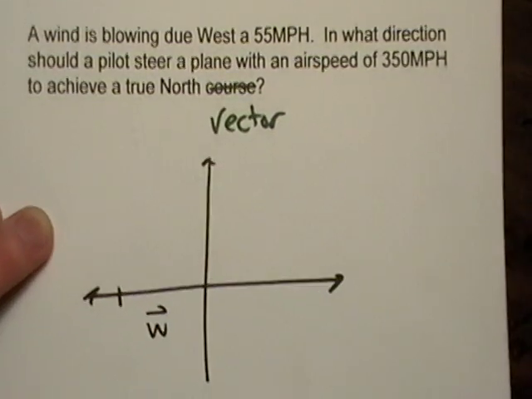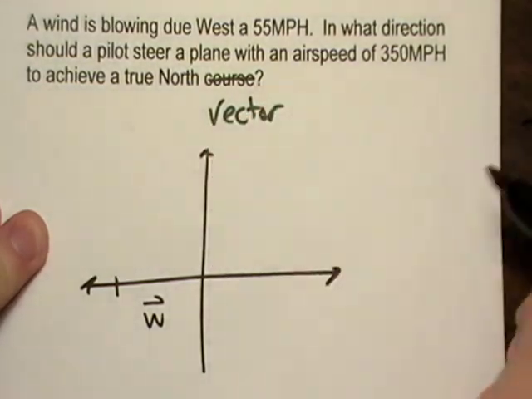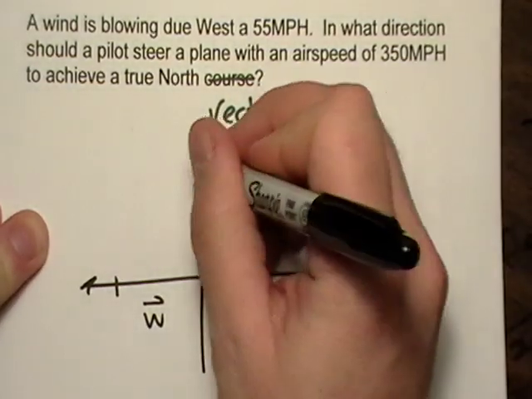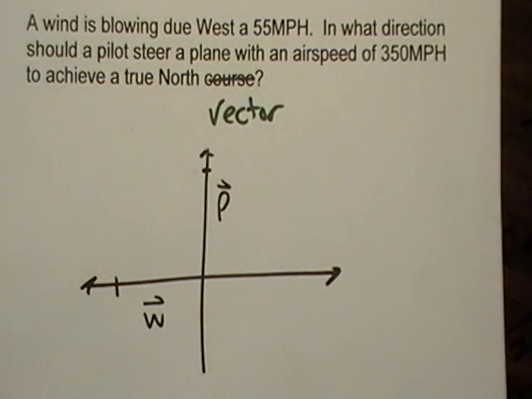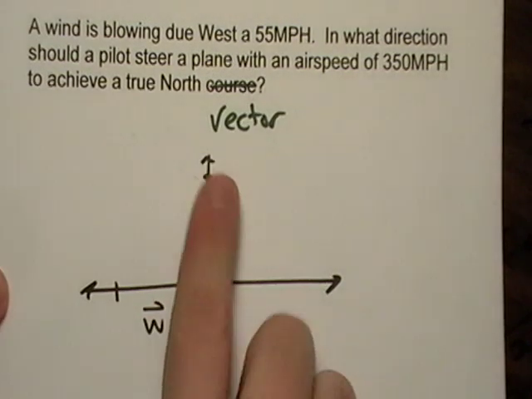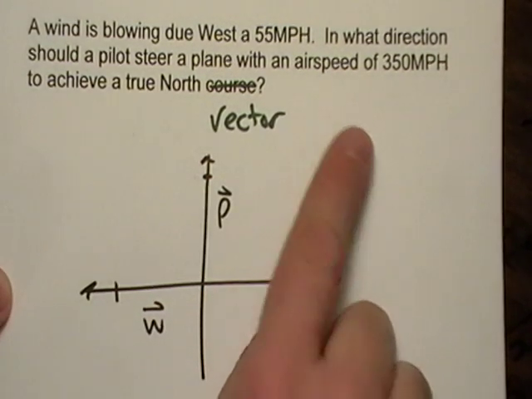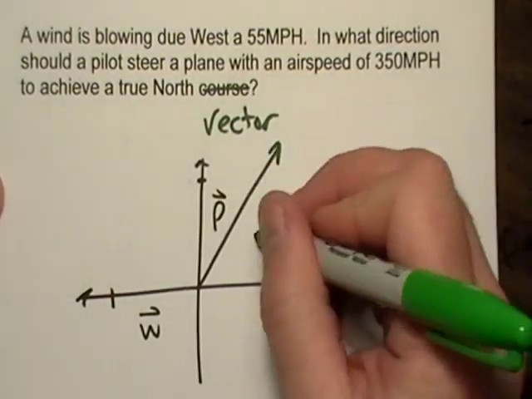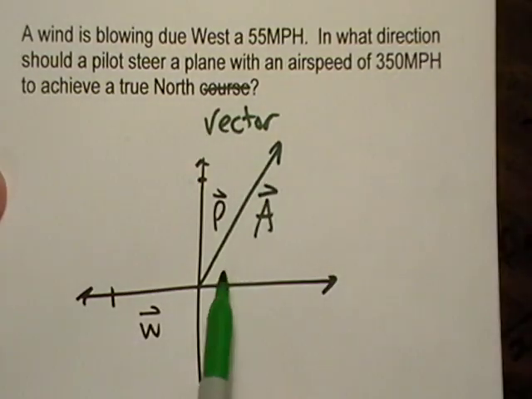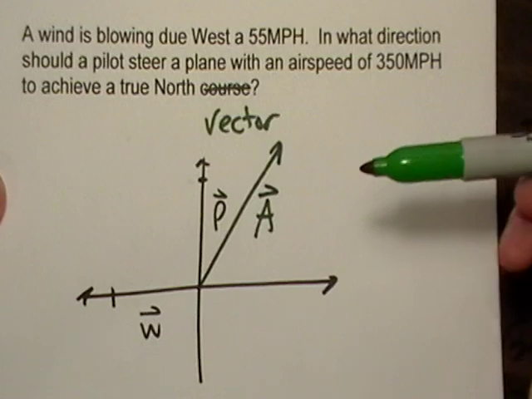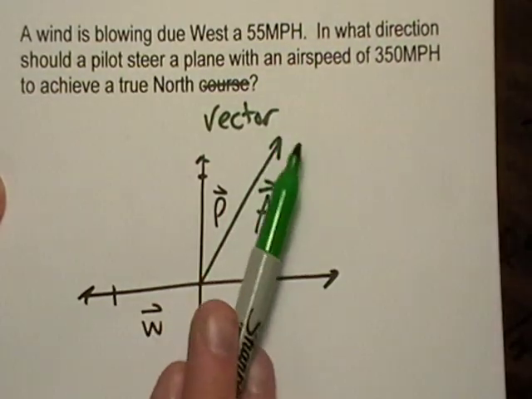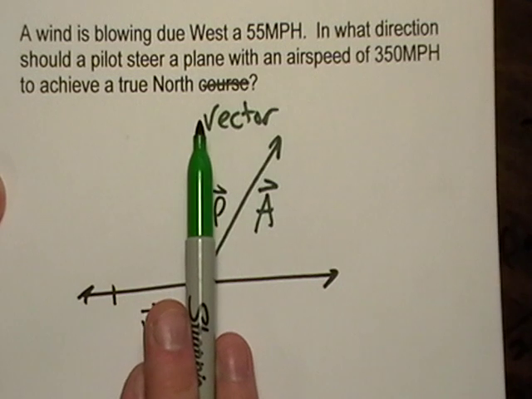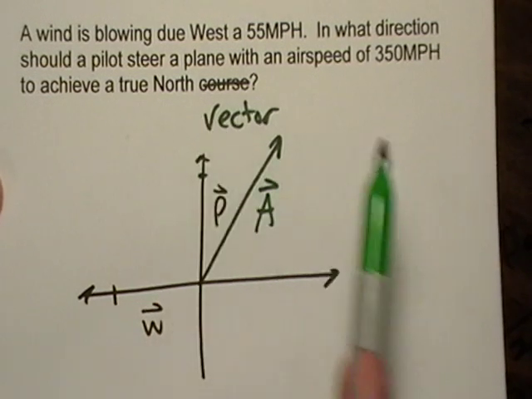I'm going to draw just a coordinate axis here. I'm going to draw a vector - that's for wind, W. And here is P for plane, the direction I want to go. So if the wind's blowing this way and I want to go this way, shouldn't I steer a little bit this way? Kind of like Kentucky windage if you're shooting a shotgun. I'm going to draw that here. I'm going to call it vector A. If I steer this way and I've got a wind pushing me this way, depending on which way I steer, hopefully they'll cancel out, they'll add together, and I'll end up going north.